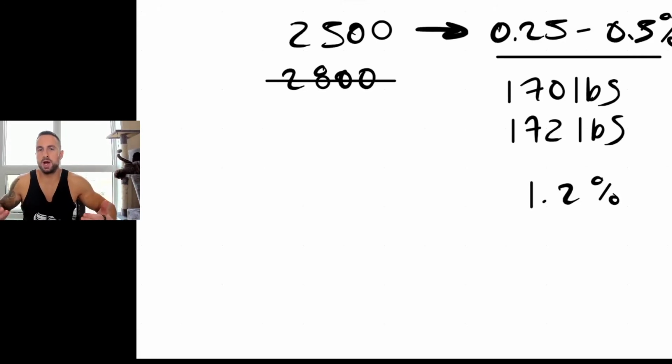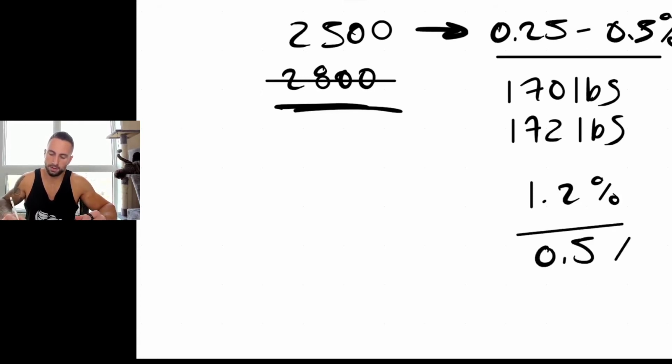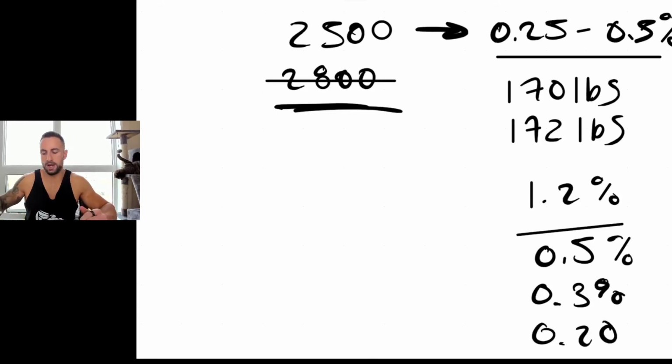And what we do know is your rate of gain. So if you continue eating the same 2,800 calories per day, week after week, your rate of gain is going to decrease over time. Okay, so you might gain 1.2% of your body weight, and then it might fall to 0.5% of your body weight the next week, and then it might fall within range to 0.3%, and then it might drop below the range.